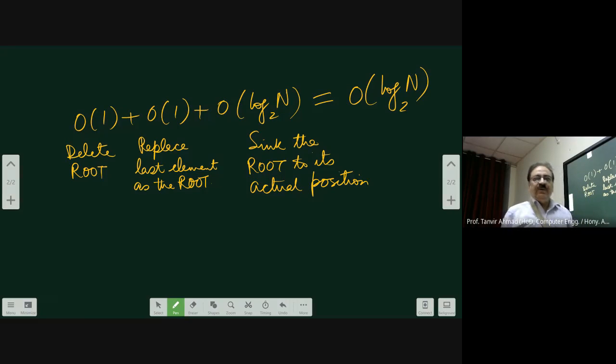This you are required to do for one node. And therefore, since this step is repeated n times for n nodes, the heap sort step will take n log n times. This is only for one node.